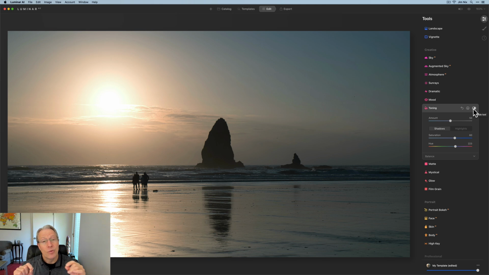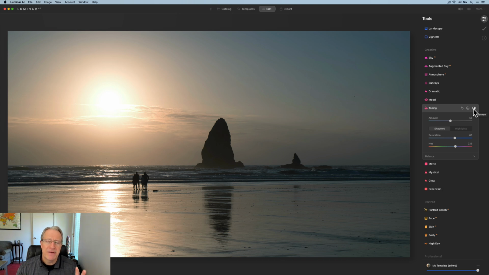If you're going to use that with color balance and color HSL, just be careful what you do. I tend to bounce between those three a lot when I'm making color adjustments in my images, just because they can have a really profound effect on an image, and you want to be careful not to go too far. So all of these tools I tend to use in tandem, but I'll often make adjustments and then bounce back and do some refinements, bounce forward, adjust, back, forward, that sort of thing.